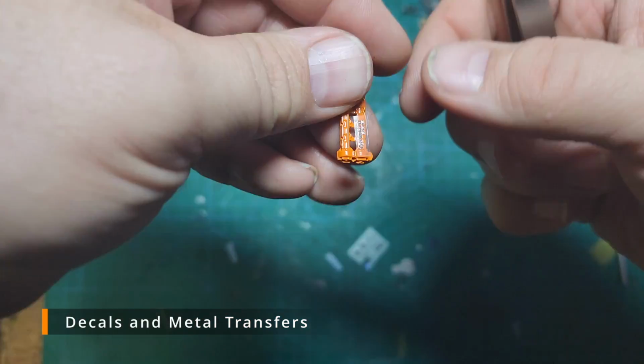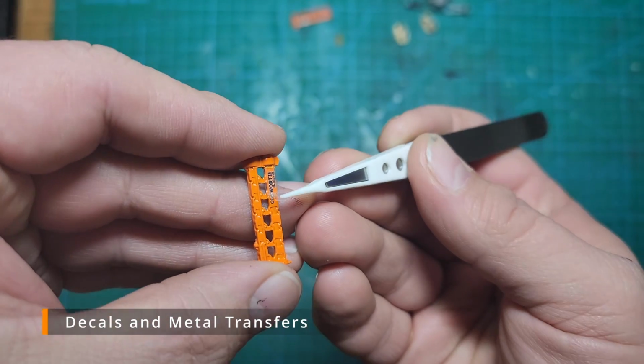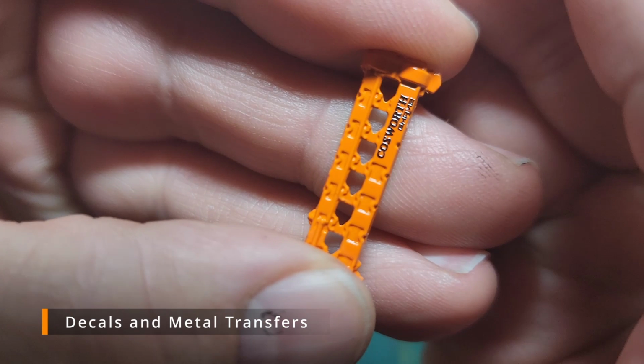Once you have it in place, rub over just the metal part to set it, and I like to give it about a good 5 minutes to set before I lift the clear layer off. We want to apply one of these to both of the valve covers, and be careful when handling because the metal transfers can sometimes get knocked off.